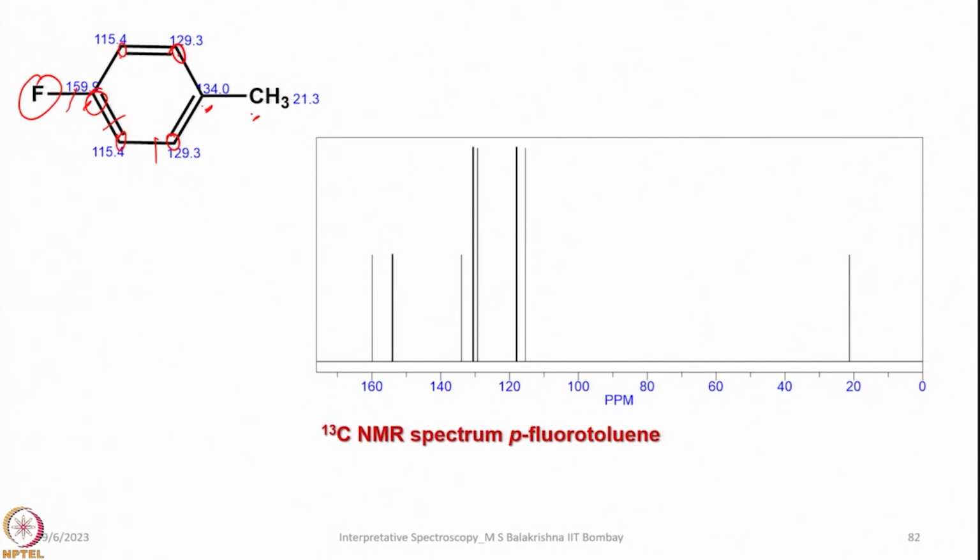Yes, you can see here the one with larger coupling, this is due to this 1 bond carbon fluorine coupling, whereas these 2 will be coupled with this one, that is a little long range, you can see here, and then these 2 are coupled weakly, and that can be seen here, and then this does not show any coupling, it comes here, and this one is coming here. So, that means coupling also helps in understanding the position of signals in a given spectrum.